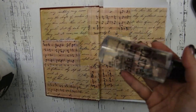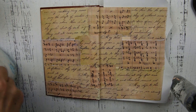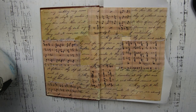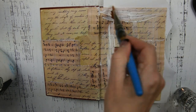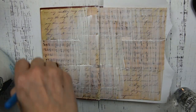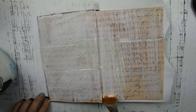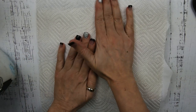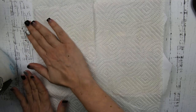Once that is really dry, I'm going to get some water and some gesso. I'm just going to spray some water on the book and put a little bit of gesso and just cover both pages. You do the water to thin out the gesso so you can see underneath. Then I'm going to put this paper towel down, and when you pull it up, you're going to get the patterns in the paper towel.